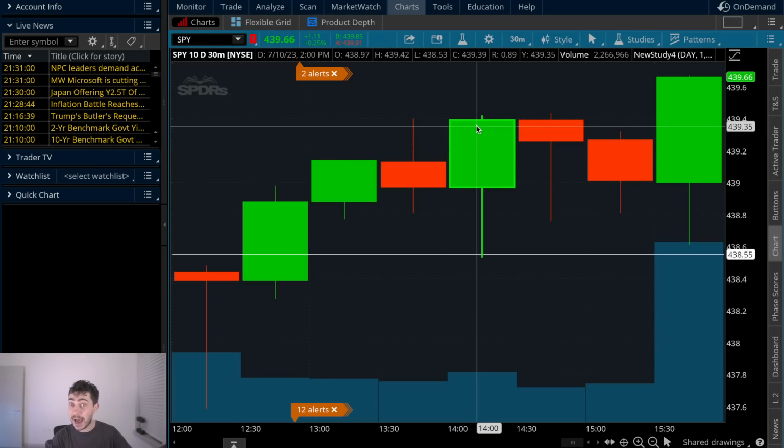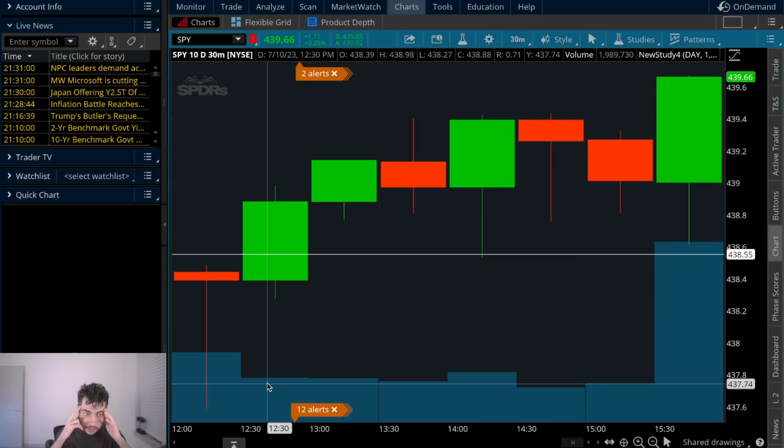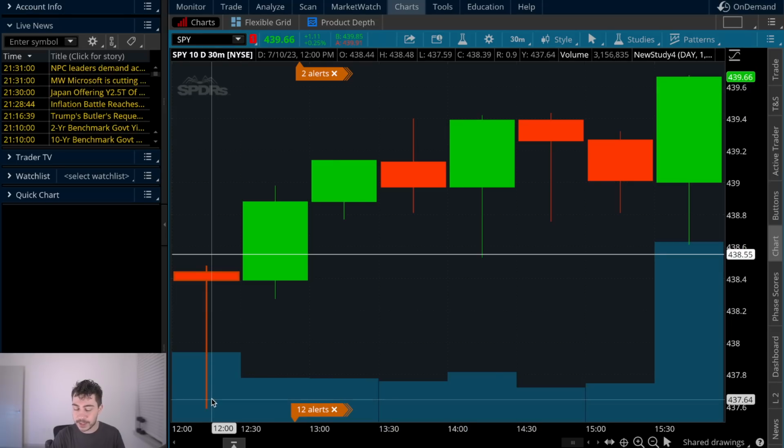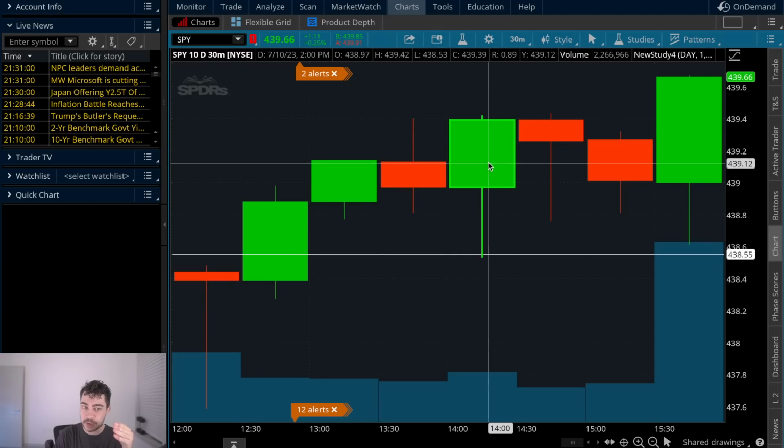And then within the next hour and a half, it just has a very nice drop all the way back to the lows of this wick. I know visually that would be the best trade I could possibly make, is to buy calls at 437.60. And you can watch the charts and get a better understanding of if that's going to happen or not. But it's not even about that, because if you're trying to convince yourself that it's going to happen or not, say you don't think it's going to happen, then you might enter a trade at a terrible price and you might take a loss. So it's just kind of like letting it go.